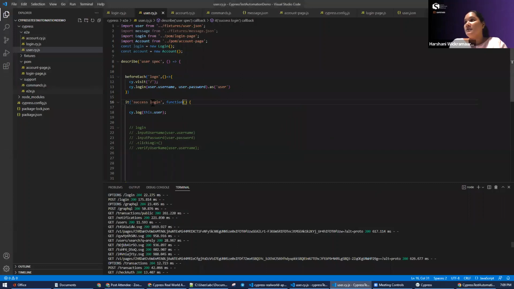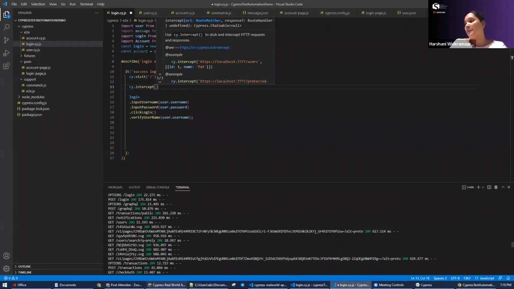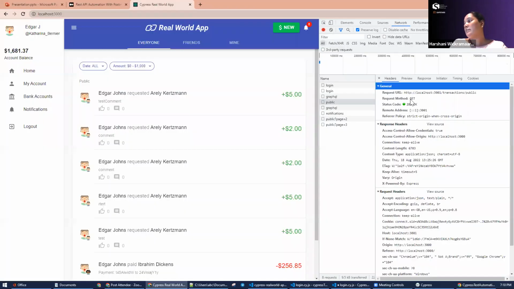So in order to handle that, I will use this login function here. So before verifying the username, we have to wait till all the transactions load. Once that's done, we can handle it. So for that, I can use cy.intercept. Here the method is GET, and we have the URLs like this.